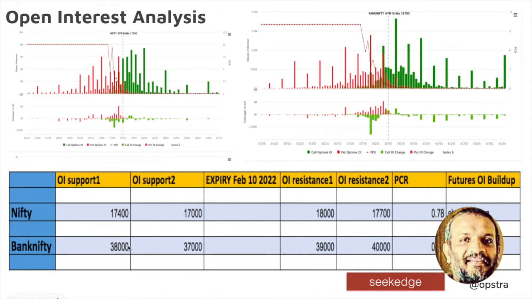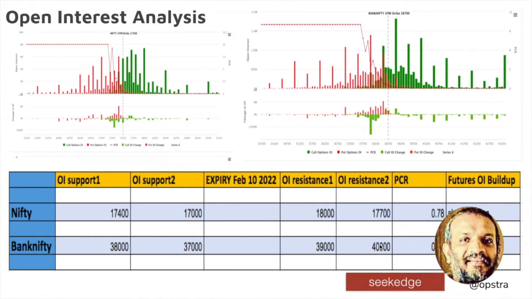So it's very bullish, and the 0.78 bull call ratio is near to bullish, as you can say. So the range is 17,400 to 18,000, a 600 points range is what people have put, right? But 17,000 also has got an equal amount of put writing, and 17,700 also has good call writing. Look at the range for Bank Nifty, 38 and 39,000, just 1,000 points, a very close range. 37 also has good put writing and 40,000 also has good call writing.